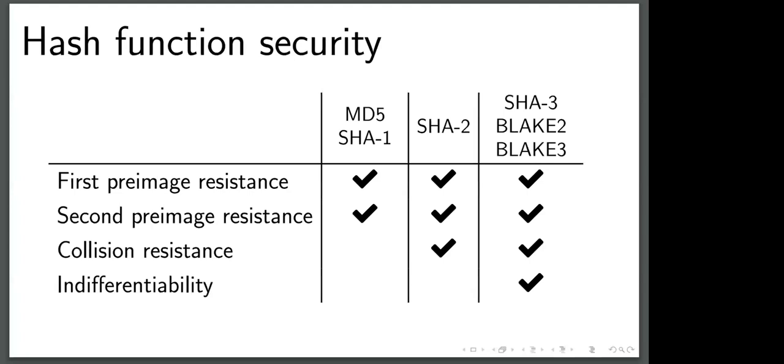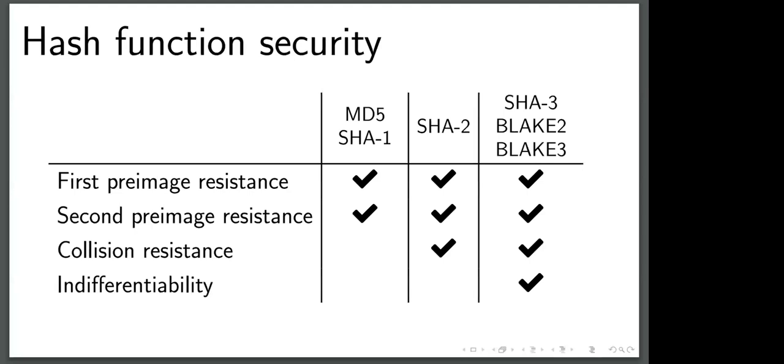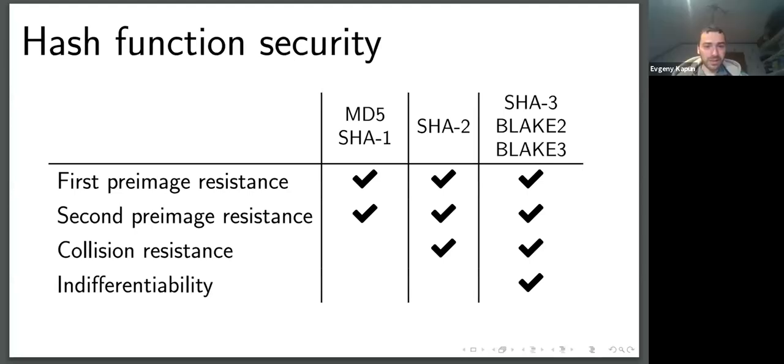So what's the difference between Blake 2 and Blake 3? Blake 3 is newer. It is designed to have better performance. It's designed for parallelism, as I explained. But in terms of security, they're pretty similar. Also, because Blake 3 has a built-in Merkle tree, you can prove that some sequence is a substring of a hashed message without providing the entire message.